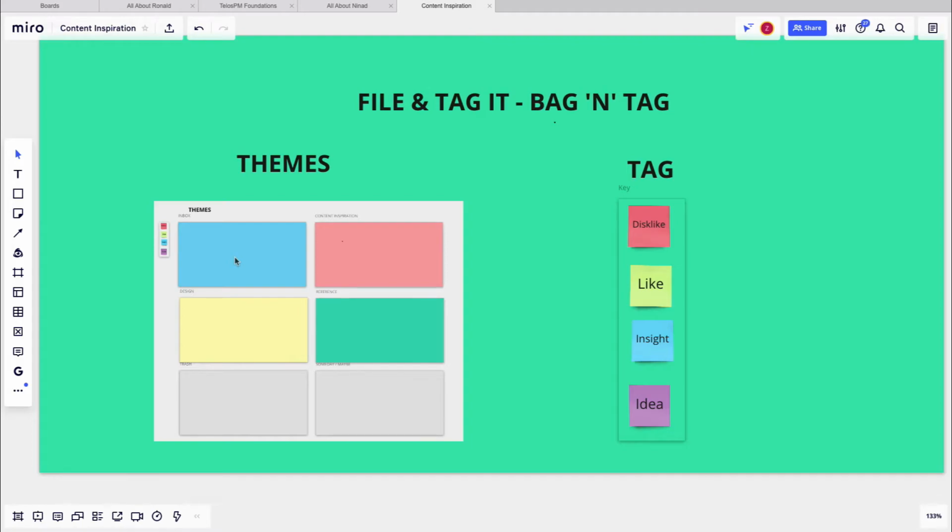So whenever I'm dropping in a screenshot or a post-it note and I'm on the fly, I drop it into my inbox. And then in the next step, I'll go through how you're going to sort that out. Then I've got some of the other themes that I'm currently working on. So for example, I'm looking for a lot of content inspiration, so I've got a board for content inspiration.